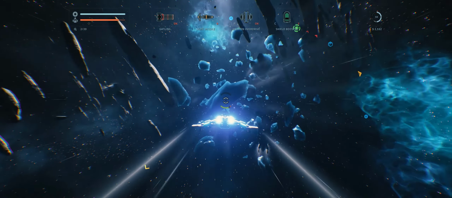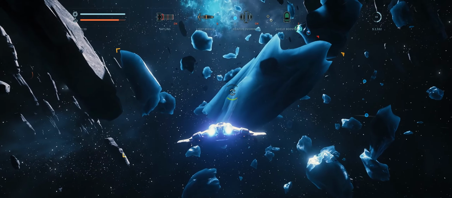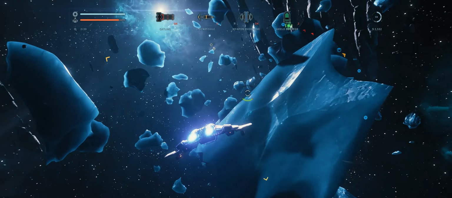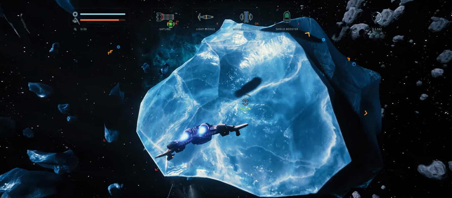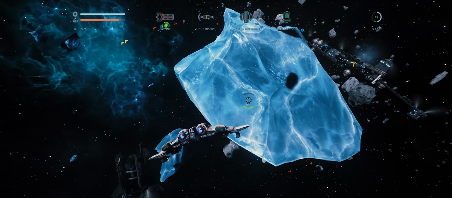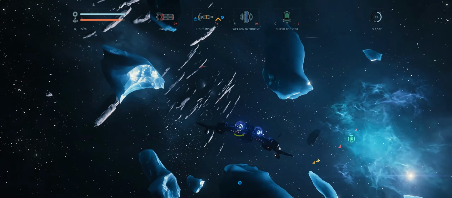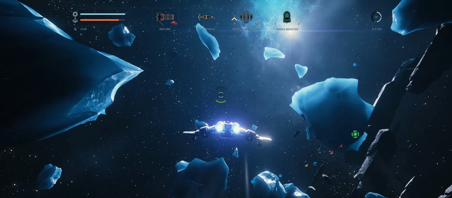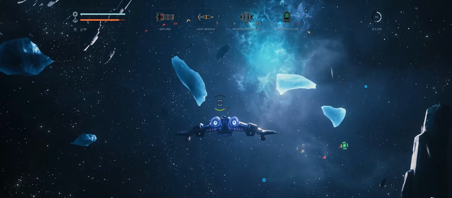Another nice touch is the ice asteroids. Quite graphically appealing, I think. Although the ice looks a little bit too wet perhaps for being space-based. It should perhaps be a little bit drier. What's going on over here? Outlaw scouts. But I love the way the light shines through the ice.